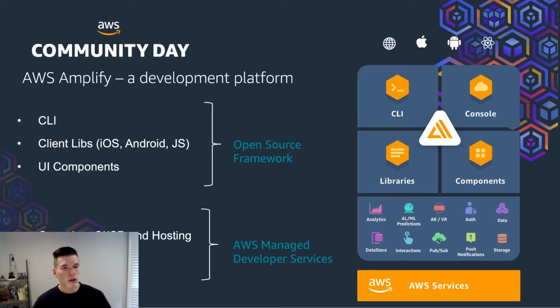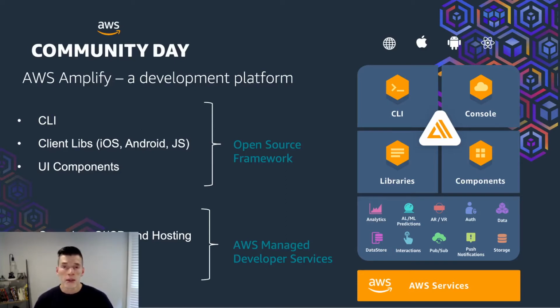So how can AWS help you? What sort of tools and services do you have at your disposal? We're going to talk today specifically about one angle of Amplify, but I wanted to start by talking a little bit about what Amplify is. If you're not familiar with the toolkit, Amplify as a whole, Amplify the brand, is a development platform made up of a few different components. We can see here that we've got a CLI component, a console component, libraries, and components.